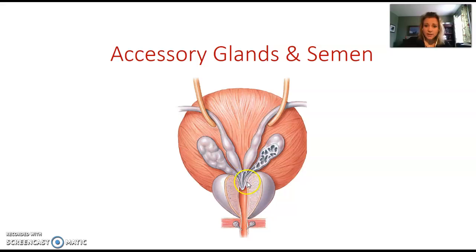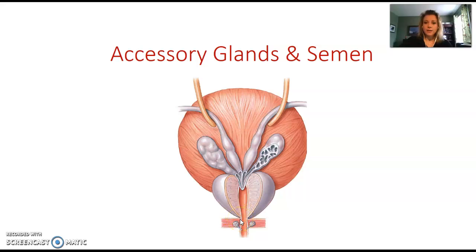Here in this area, you have the converging of the two ampullae. You have the two ducts from the seminal vesicles, and they are converging to merge with the prostatic urethra, which is this portion here. This gland here is the prostate gland, and part of it has been cut away so that you could see what it looks like on the inside, and you can clearly see that the urethra runs right through the center of it.